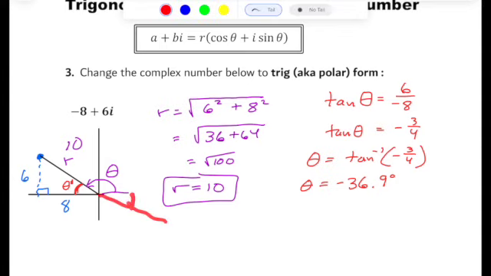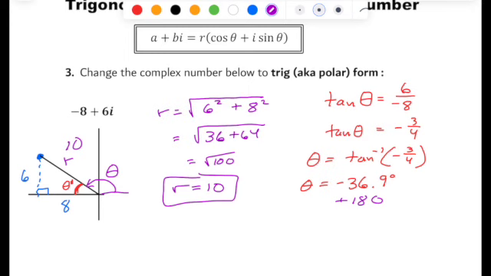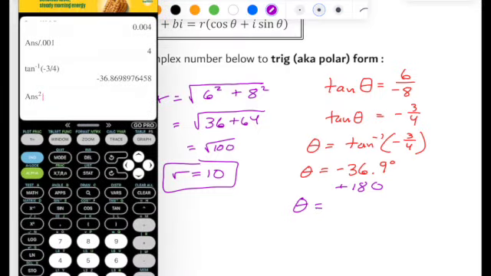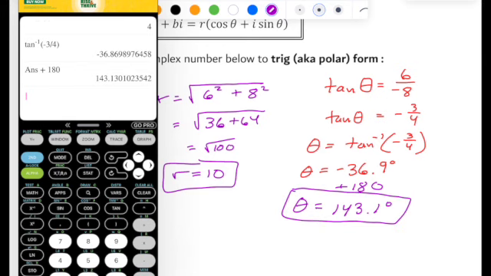It's giving you this. So you, again, just have to use your head a little bit and say, I'm in quadrant 2. I should be using an angle that is more than 90, but less than 180. But all this really just did is give you the reference angle. It just gave it to you directionally, to put it in quadrant 4. So to find the angle we're really looking for, I'm just going to add 180 to it, because that's like doing 180 minus that 36.9 degrees. So theta is, right while it's on your screen, you can add 180 to it. And that will give you about 143.1 degrees. So there's your angle.